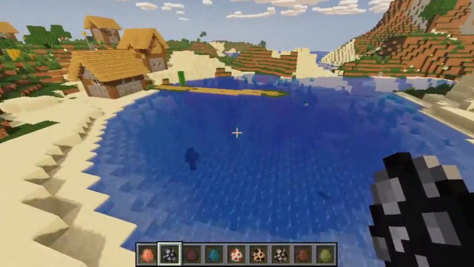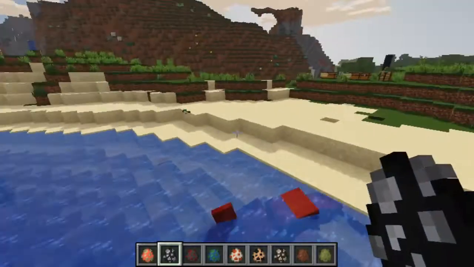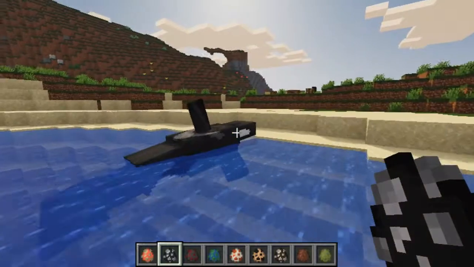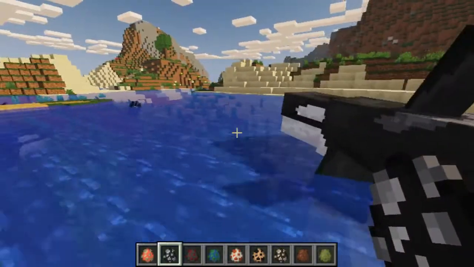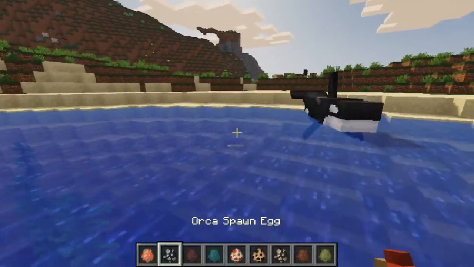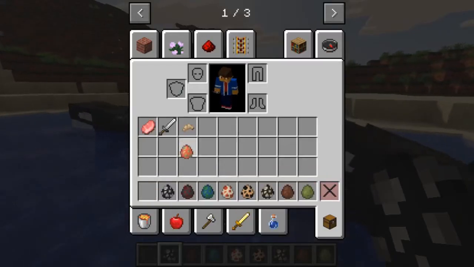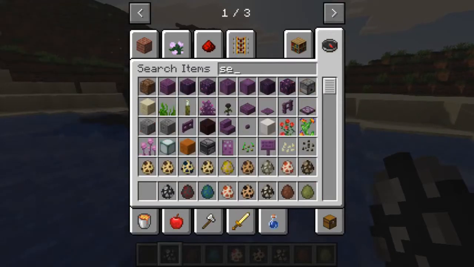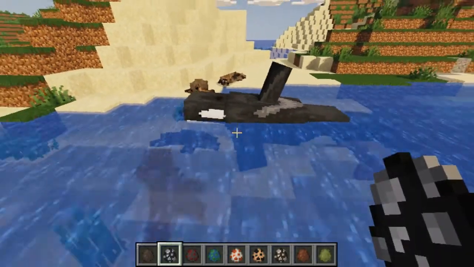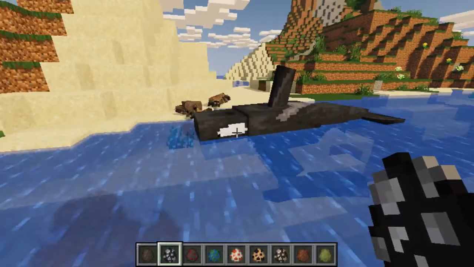Alright. Next, we have the big boy of the ocean. The orca. He's a big boy. He or she. Yeah, they'll attack mobs. More specifically, they'll attack seals. If I were to get a seal out. So yeah, the seals will be hunted by the big bad orca.